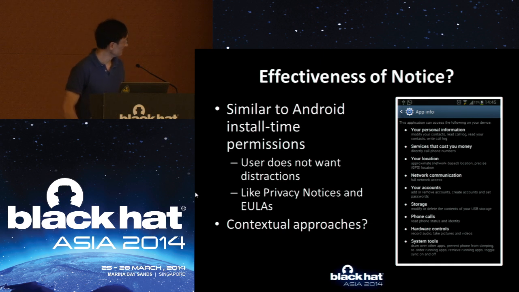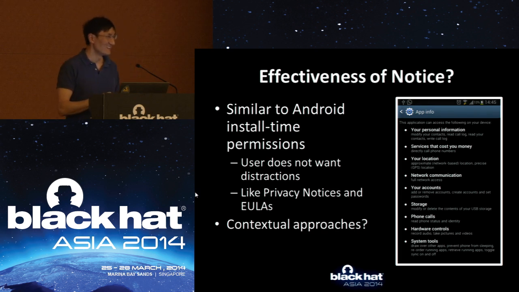You might notice the similarity of this set of sensor data and what you're doing with it to Android permissions. So when you install an Android app, right, you get this sort of long list of permissions. It's sort of like privacy notices and URLs. Most users don't pay any attention to it, right? You just scroll down as fast as you can and just click that thing, right?